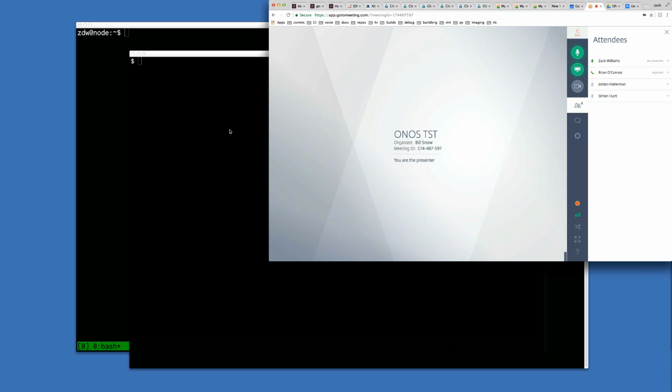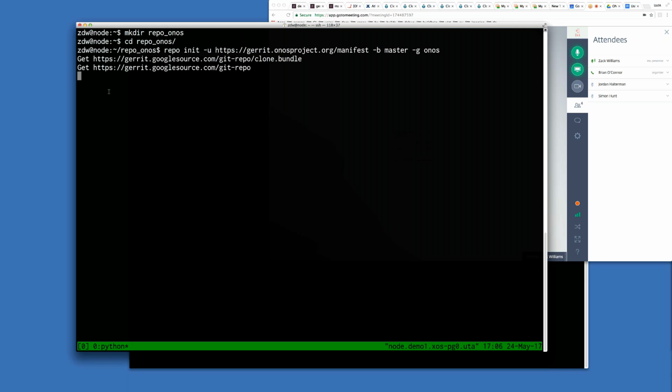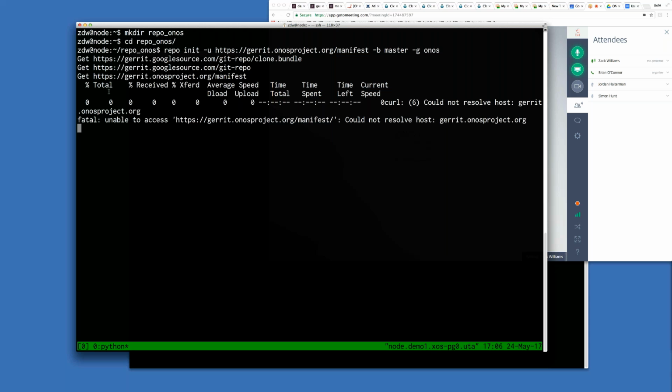So to give you an idea of how it works, I have a blank system here that has the repo tool installed. And so I'm going to initialize repo, which downloads the manifest from Gerrit.